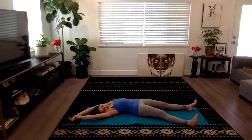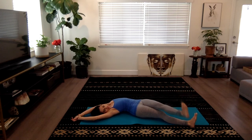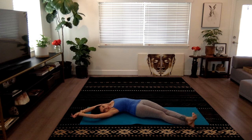Slide the right heel towards the right edge corner. Left heel follows. So the left hip and the left shoulder naturally want to come off of the mat here. See if you can rotate them down. And then if you wish to go a little bit deeper into the posture, picking up the left ankle, crossing it over the right. Relaxing the head. The left arm is pretty active. Feeling the stretch in your left side body now.